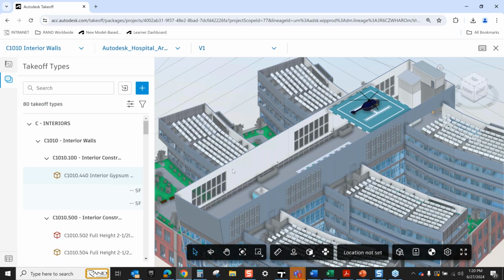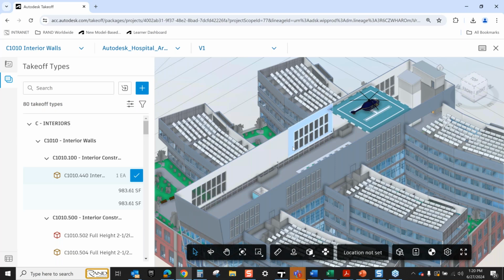So rather than drawing a line, like I did on the 2D sheet, this has broken out all the components for me. So it's as simple as me just clicking, and then it'll calculate that automatic square footage for me pretty instantly. So this is another option that you can utilize here with Autodesk Takeoff, which is the 3D takeoff. It's probably your fastest option when it comes to doing takeoffs. And yep, just like that, depending on the type and the wall height and stuff like that, it will give you that square footage that you're looking for.